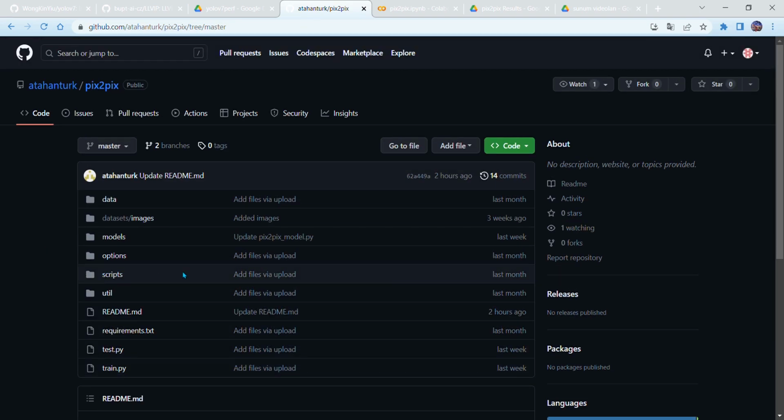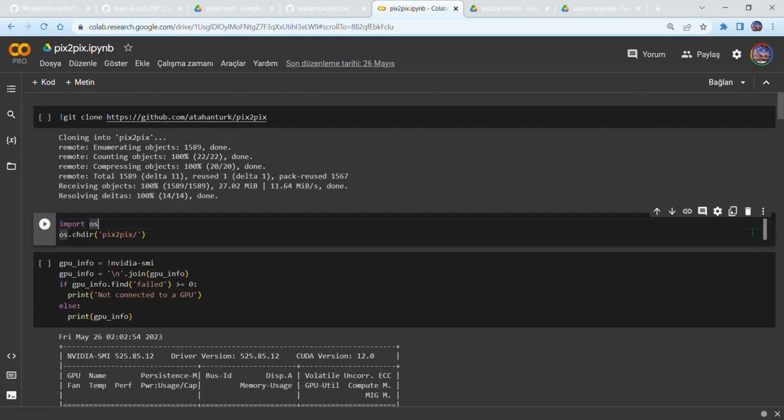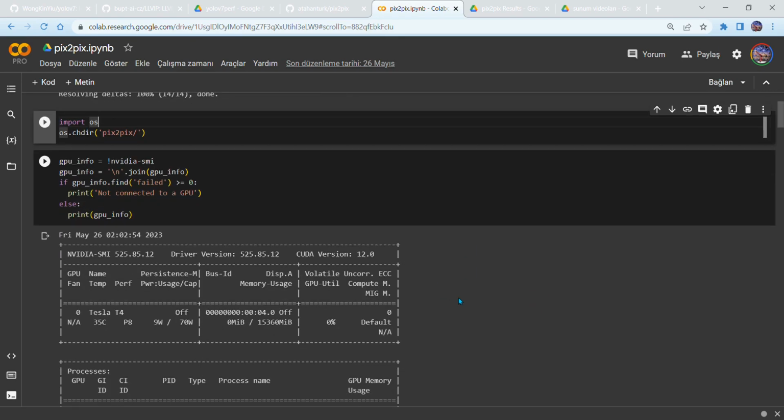And here's our pix2pix code in my repository. Since we did not have enough equipment, I did the pix2pix training and testing using Google Colab Pro. We trained with a batch size of 32 and 40 epochs. Pix2pix uses, as we can see here, L1 loss and GAN loss as loss functions.